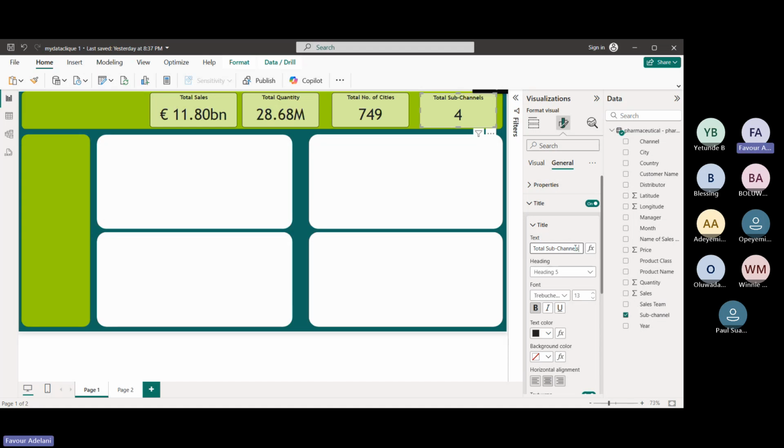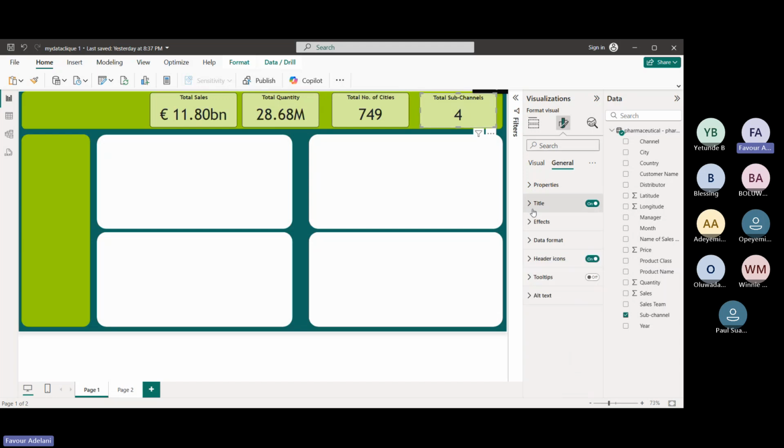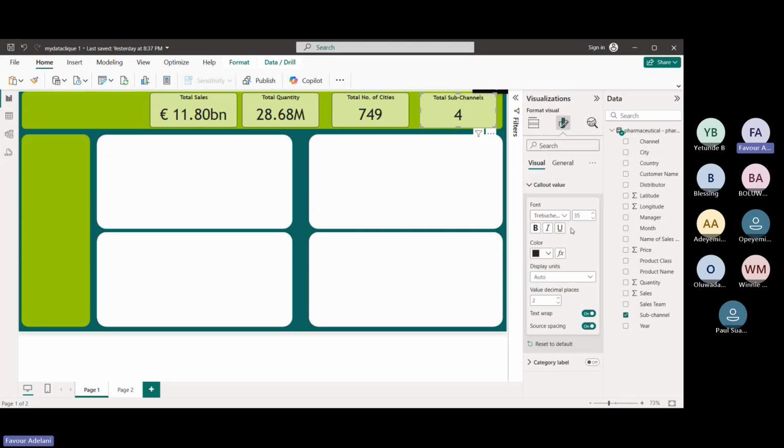Now, this is where it starts to get interesting. Personally, I like to take time when I'm building my visuals because, just like building a house, most times it doesn't make sense when you're still at the foundation stage. But when you start to piece and put everything together, then it starts to make more sense as you go.